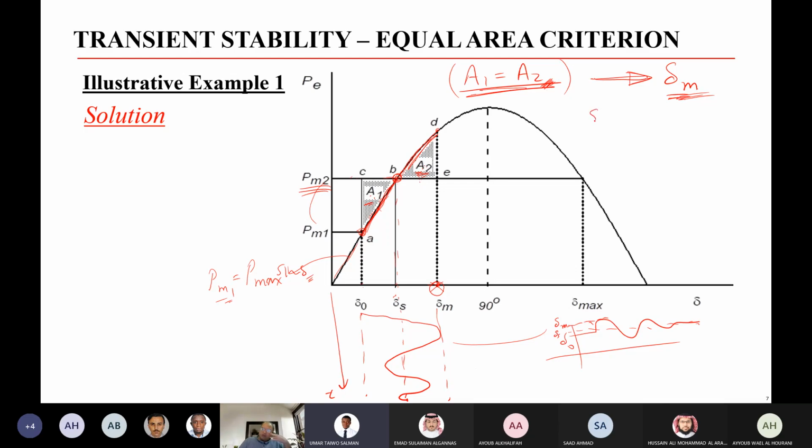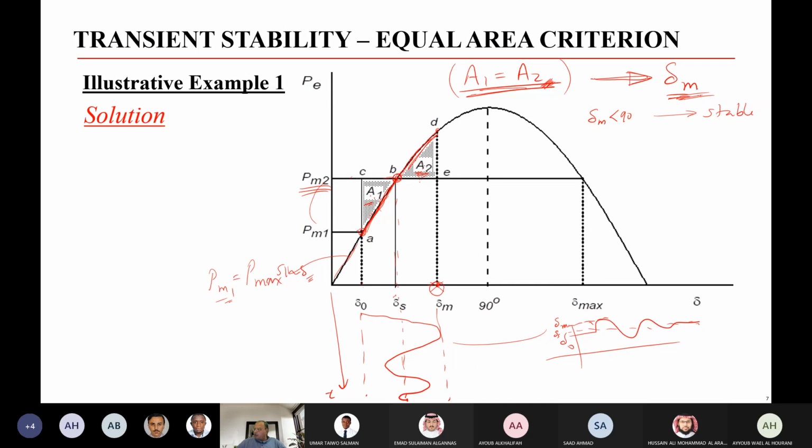So what you want to say is, if delta M is less than 90, when we solve this equation, A1, with delta 0 and delta S known, can be calculated. A2 is a function of delta M, right? Yes. So based on this, we can get delta M. What we are saying is, if delta M that we have here is less than 90, the system becomes stable. Yes. This is what you want to say. Any other opinion? Abu Bakr raised his hand and put it down again.